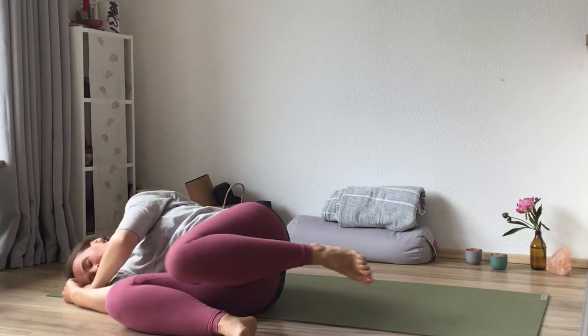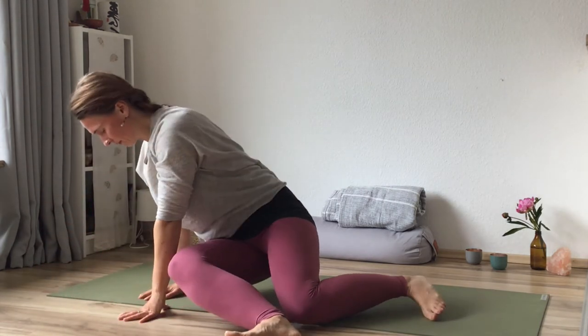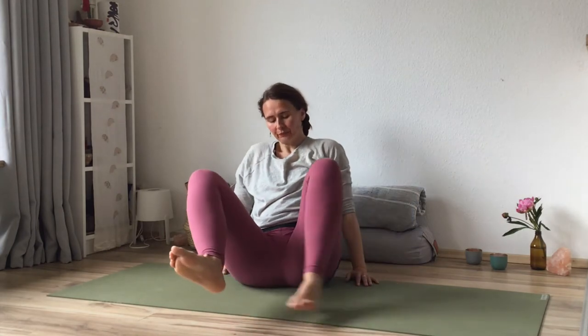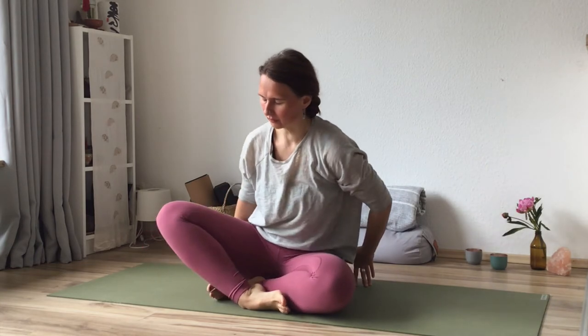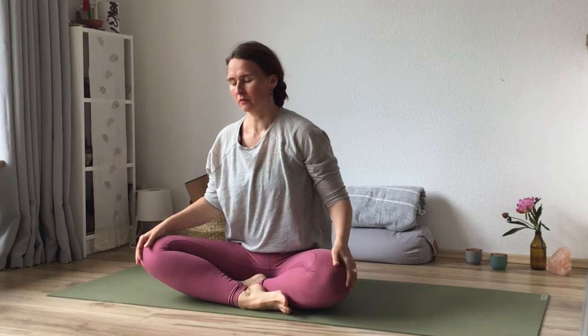And then when you're ready, roll up and find a nice little seat on the edge of your bed with your feet touching the ground, or if you're already on your yoga mat, you can sit cross-legged like me, noticing.